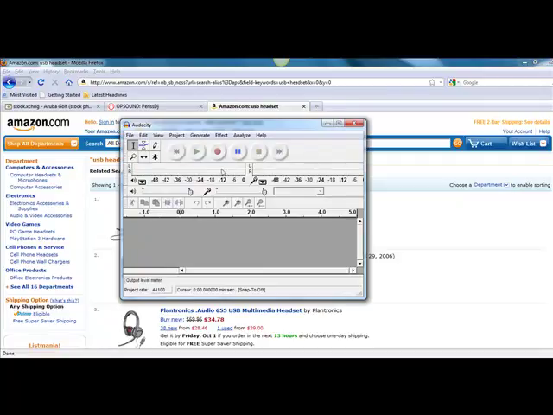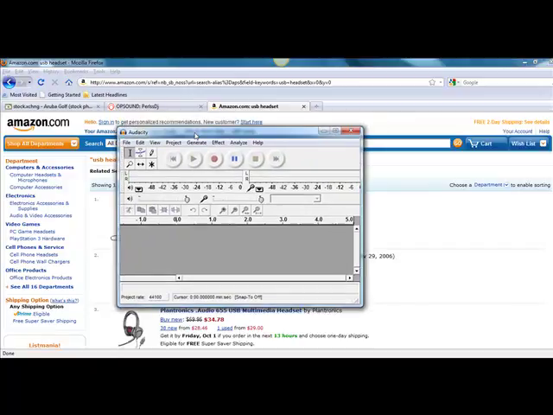But basically, when you're ready to record, I would recommend that you have your article ready that you're going to be reading from, and just go ahead and hit the record button and go from there. Click on record and start reading all about whatever it is you want to create a video on.